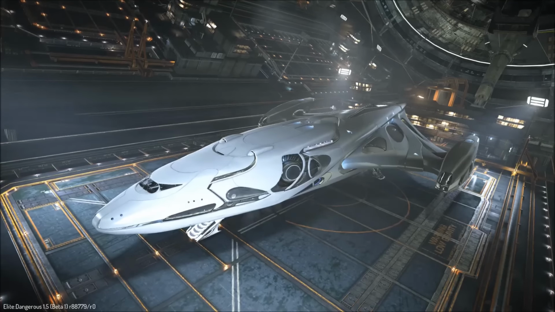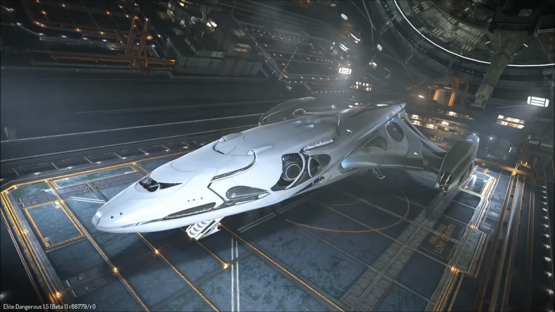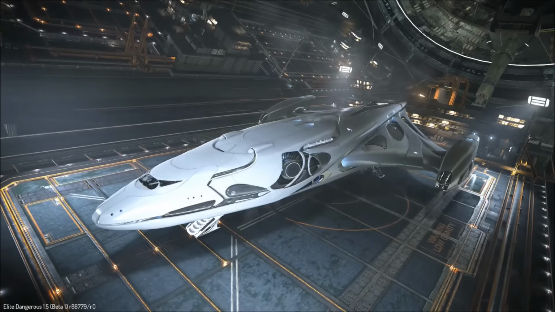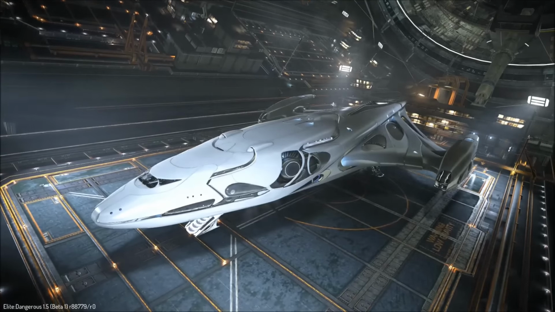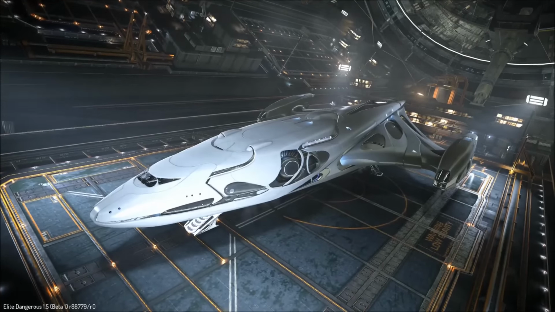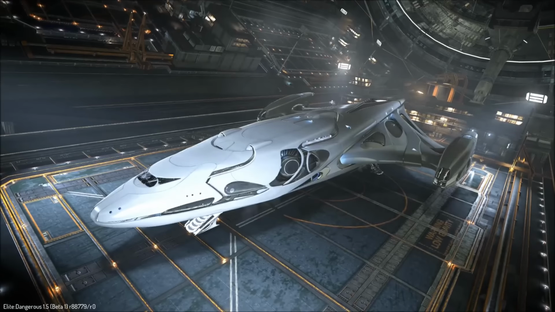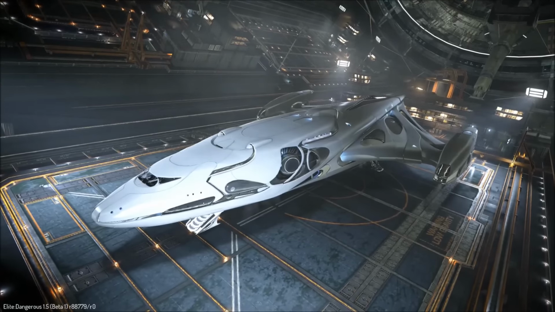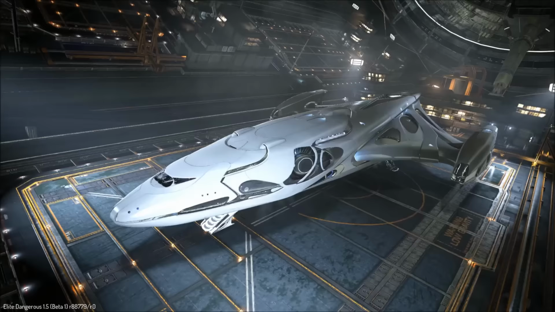In this video we're gonna take a closer look at the Imperial Cutter, which will be the biggest and most expensive ship in the game when the 1.5 update goes live. We'll take a look at its base stats, we will see how much better its stats will be with the best modules equipped, and of course we will take a look at its combat capabilities.